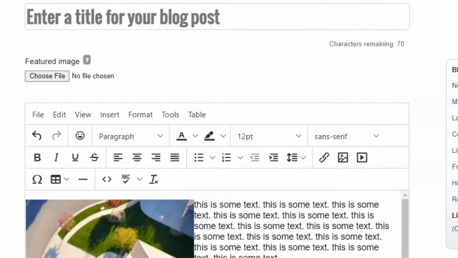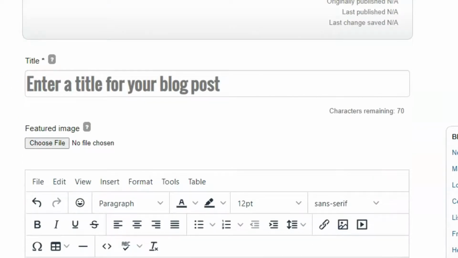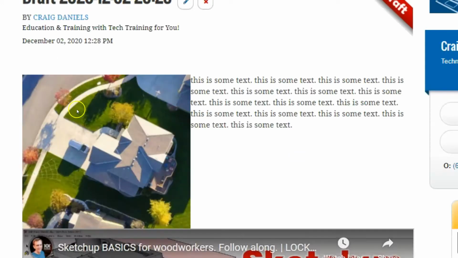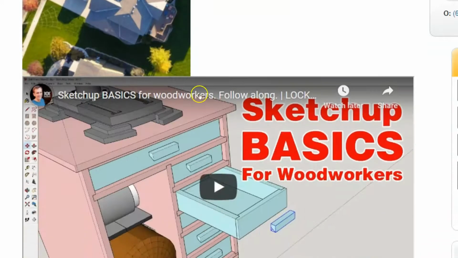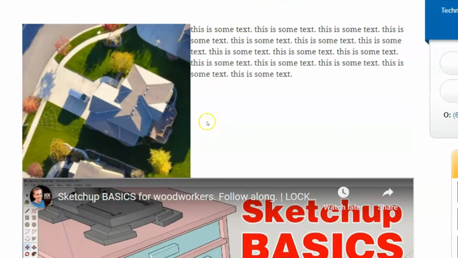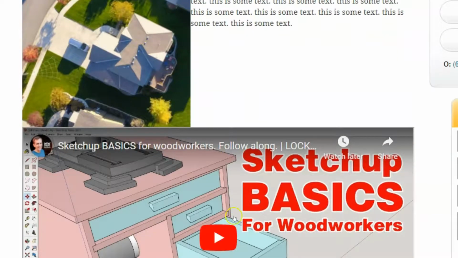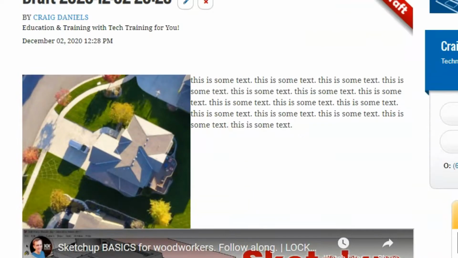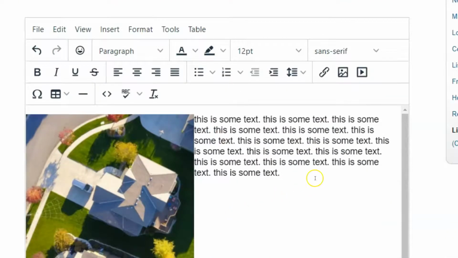You can see that if I come up to the top here, I'll save this as a draft and preview. You can see how fast that's responding. That's quite good. I'd have a little bit more editing to do here, but there's the picture and there's the video just like that. I'm going to go back to the editor for a second. A couple more things here quickly, before I wrap up this short little intro video.